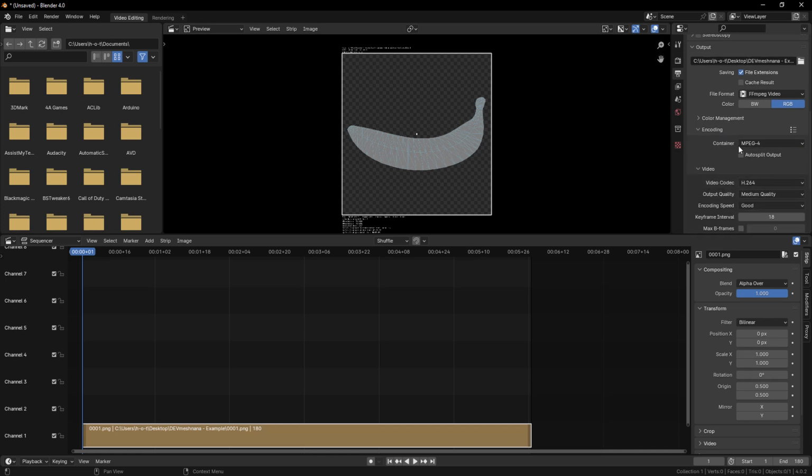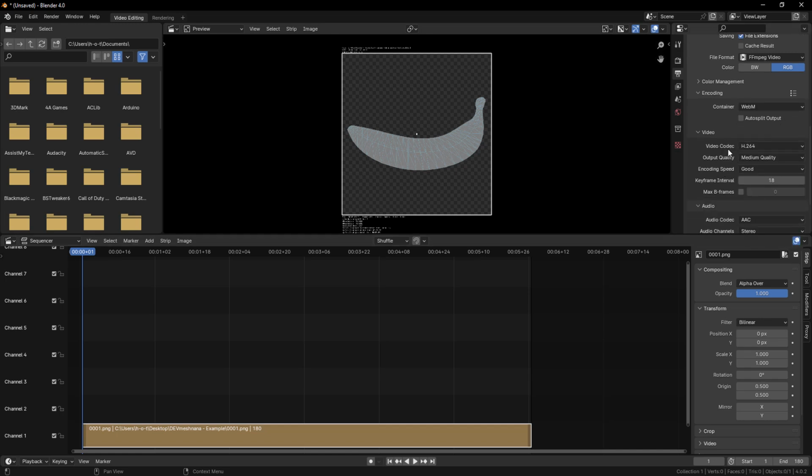We have to go to encoding and change the container from MP4 to WebM. In the video codec, we have to change it from H.264 to WebM VP9. We need the VP9, not the VP8, because Banana doesn't allow this format for whatever reason.